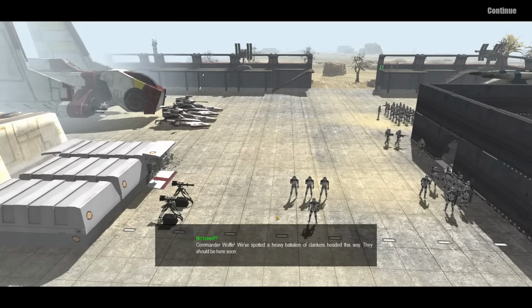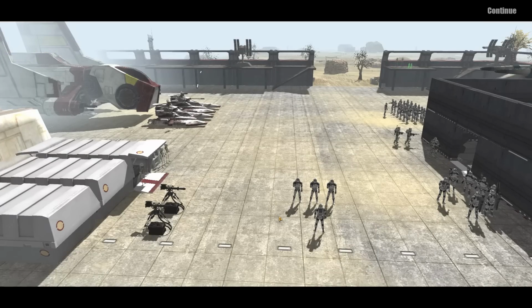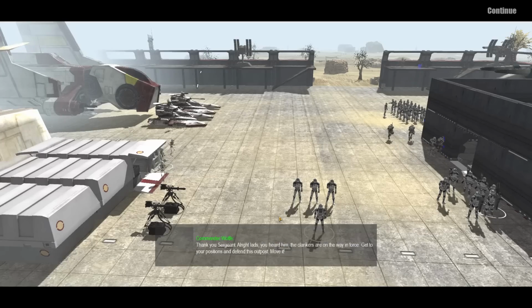Commander Wolf, we've spotted a heavy battalion of Clankas headed this way. They should be here soon. Roger that. That is not good. Thanks, Sergeant. All right, lads, you heard him. The Clankers are on their way in force. Get to the positions and defend the outpost.